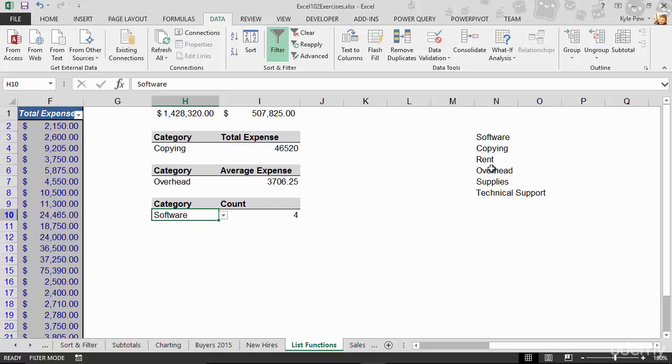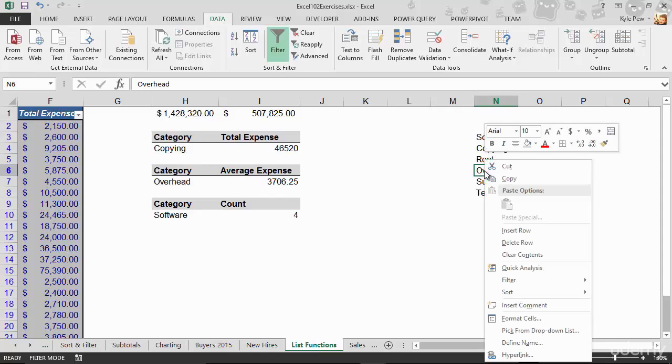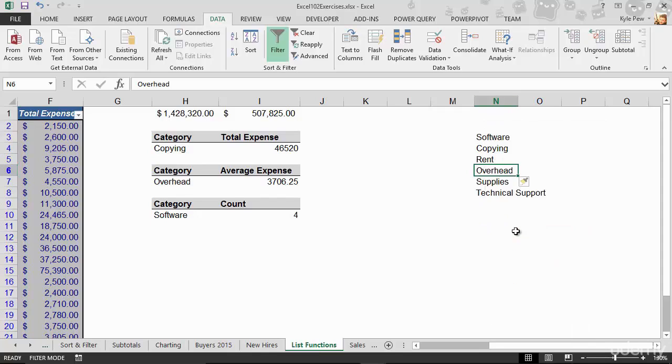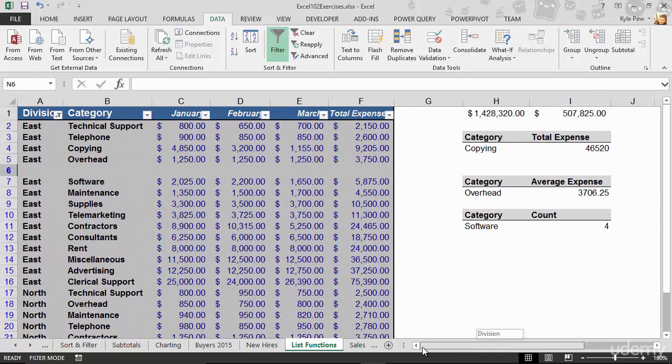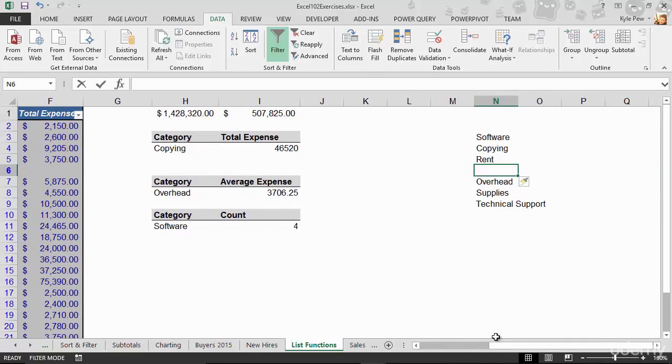Now, what if I add another value over here? Like I jump over to N7 or N6 and I press Control plus on my keyboard or right-click Insert. Let's just insert one here. Oh, I'm going to have to right-click and I'll insert a row. And I insert something else here. Let's say we get contractors, one that I didn't have before. All right, contractors. There it is.